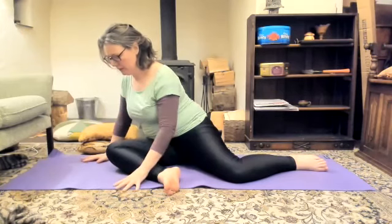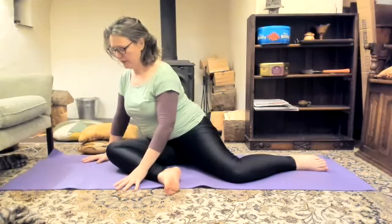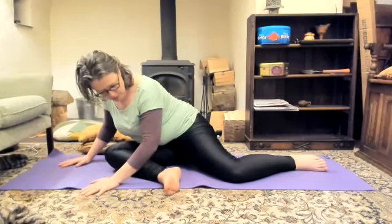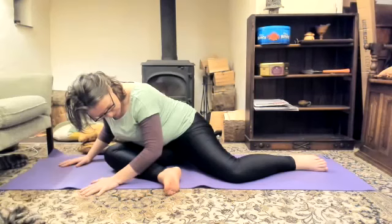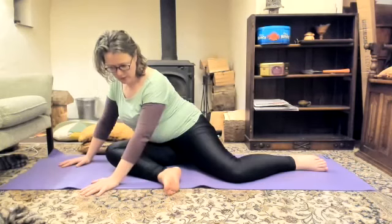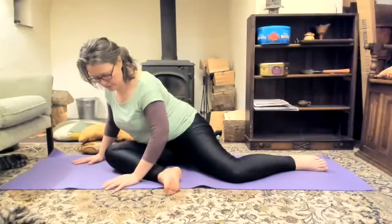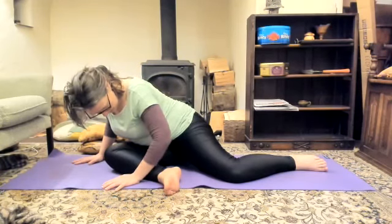So let's do this where you're upright on your inhale. And then as you exhale, just ease your chest forward towards your right knee, not necessarily going all the way down, just going a little bit towards the floor. Just staying within what feels comfortable. Then inhale, slowly lifting your torso back up. Doing that a couple more times, coming down on exhale, lifting up on inhale.